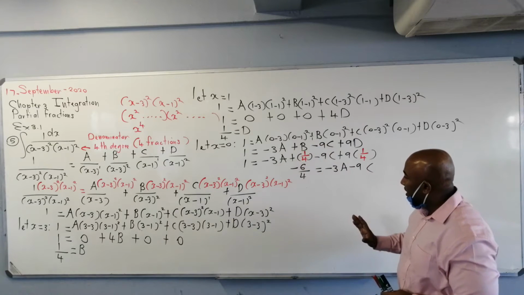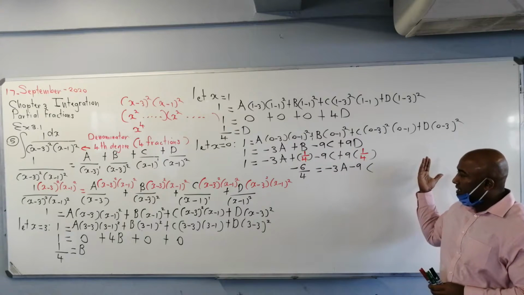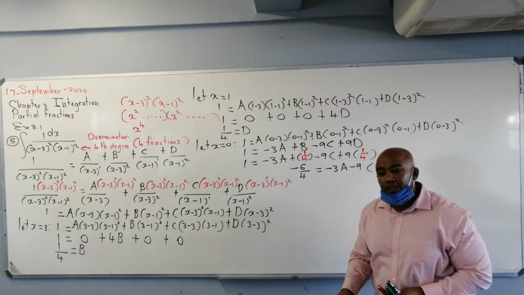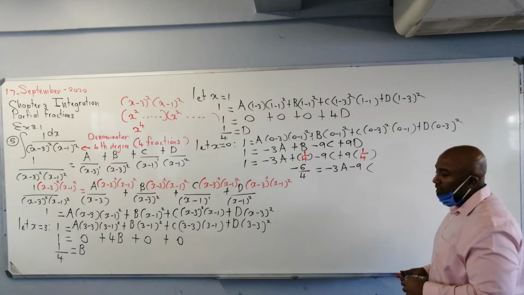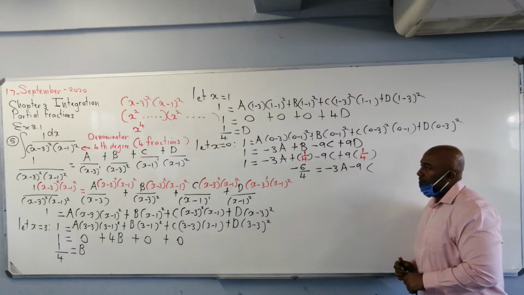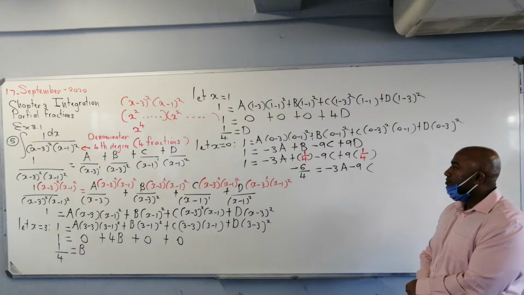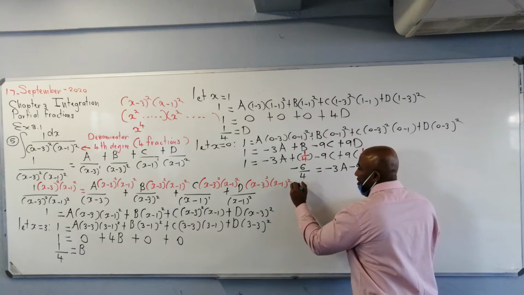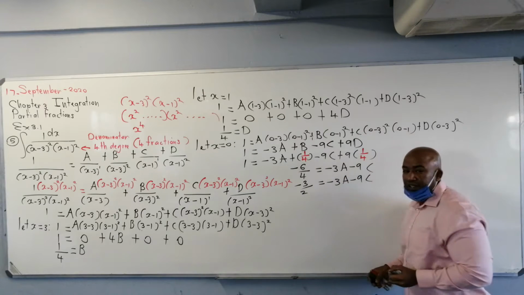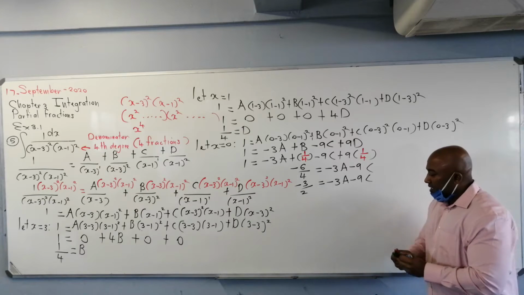So what I have done here now, I've just isolated, I've kept minus 3a minus 9c on the right hand side, and I'm taking everything else to the left hand side. Okay, whoever's fast on the calculator, do it now. Okay, before I move on. What am I going to do next now? Okay. So your calculator obviously might show you minus 3 over 2 is equal to minus 3a minus 9c. Is that correct? Yes, okay.